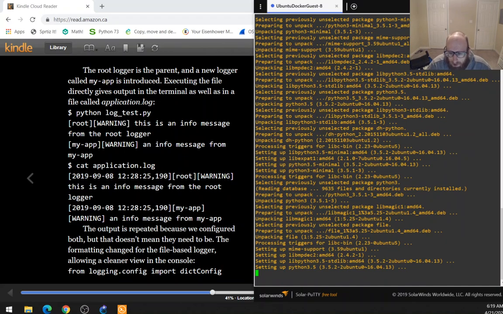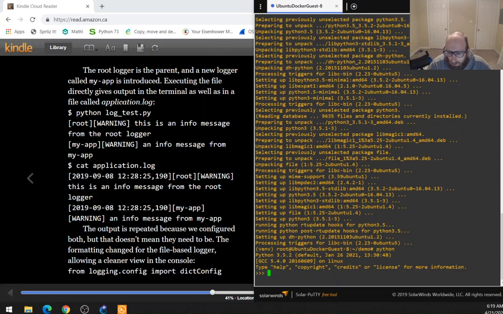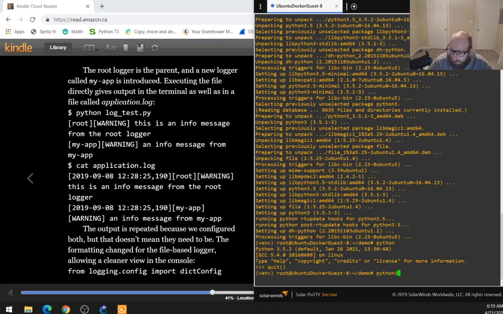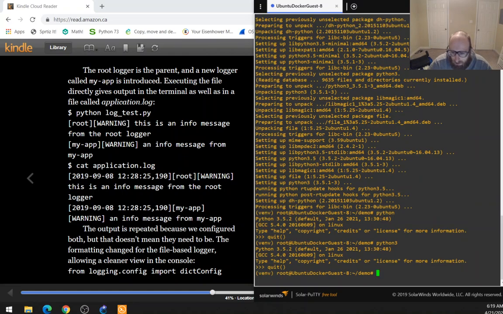Okay, and hopefully I can just use the regular Python command. We'll test that by opening a Python interpreter shell. And there we go. We've got Python 3.5, so I don't need to run it using python3, although I do have that option still if I would like to do it that way.